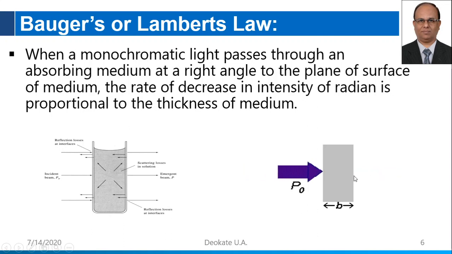So as it passes through the medium, that is decreasing. So I_T, we can call it the intensity of the transmitted beam. B, we will term it as the thickness of the medium. Even if you are observing P0, I will consider it as I0. So this is Lambert's law, which is related to the solid medium, where the thickness of the medium will decrease the intensity of the transmitted beam.